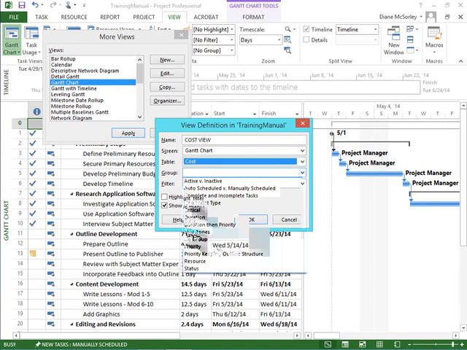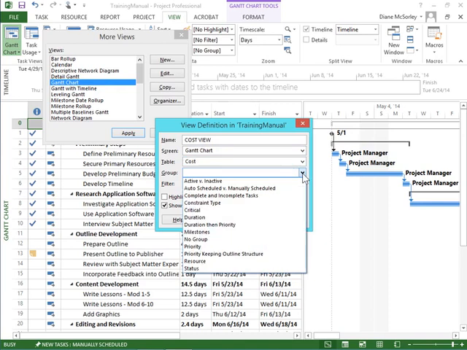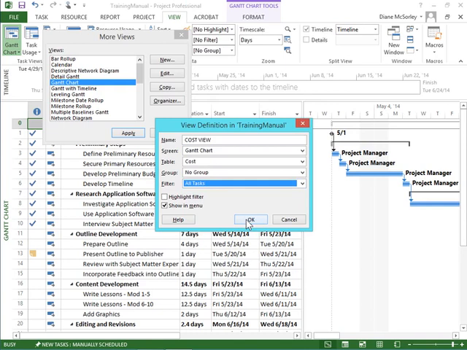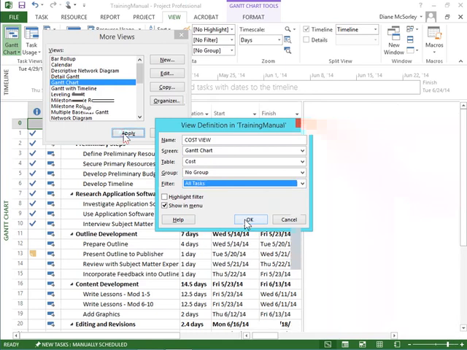And then the grouping and the filtering. We can pick anything we'd like in here, but if you decide you don't want any grouping, you do need to pick no group. It makes you pick something. So if you want no grouping, make sure you pick no grouping. For filtering, again, lots of choices. Make your pick, and if you want to see everything, choose all. I pick OK. My view pops in, and I click Apply.